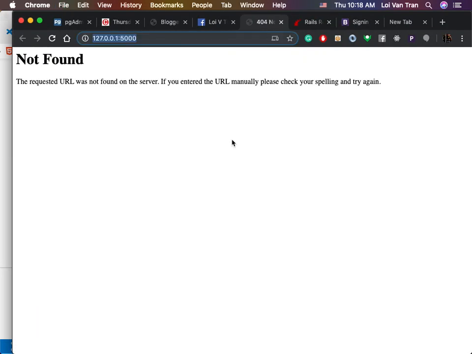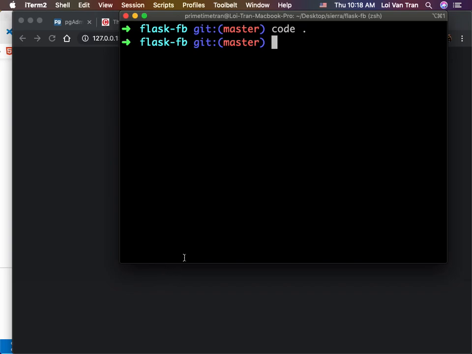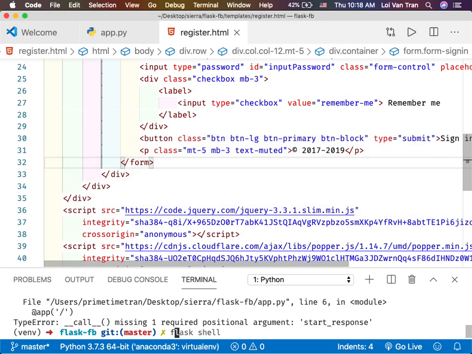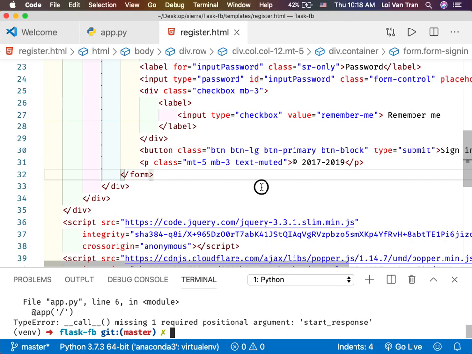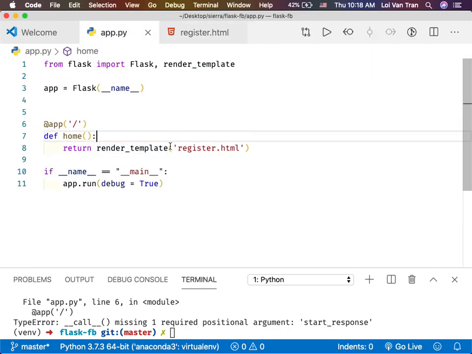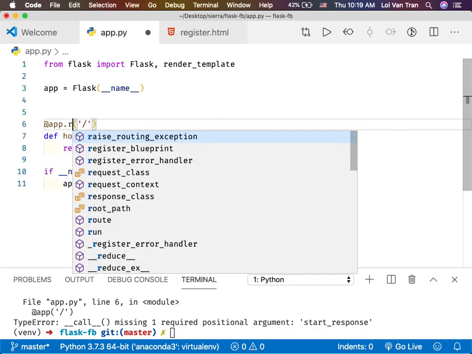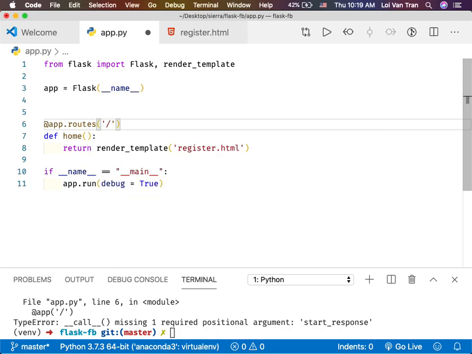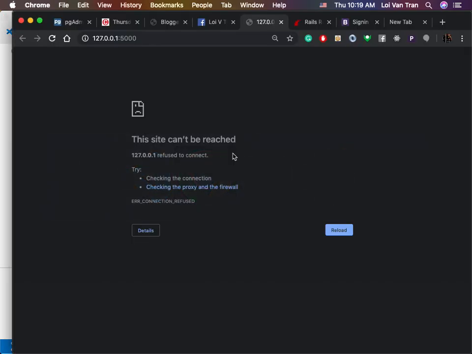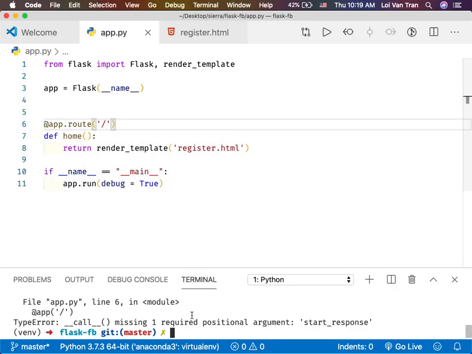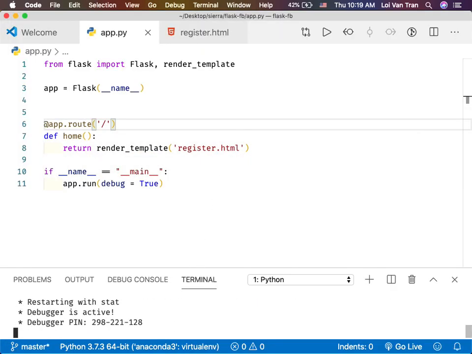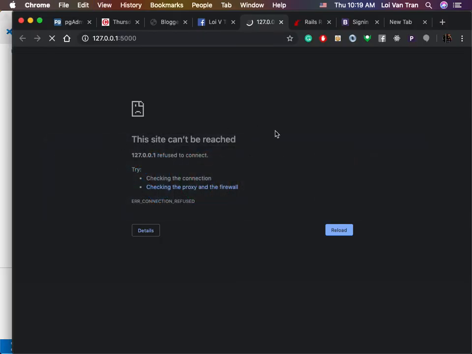Okay, so now we should be able to go there if our server is on. So let's go ahead and do that. Python app.py. Now it's complaining about us having an argument, a positional argument. Is it methods right here? I need to do that. app.route. Oh, my bad, yeah. Thank you. app.route. Why did no one help me there? I trusted you guys. That's what happens when I trust students, man.